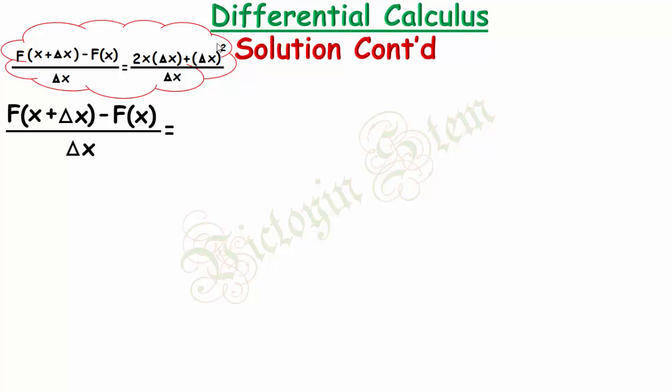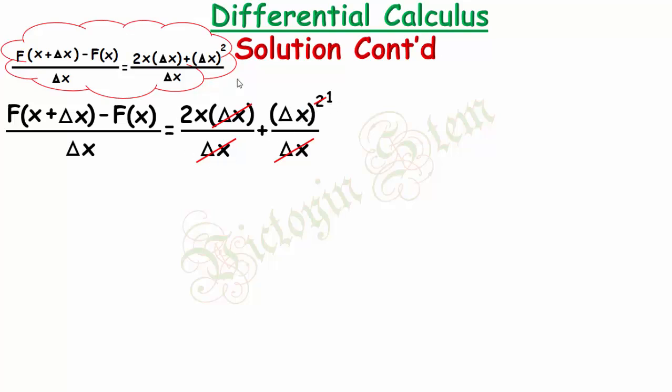Now from the right hand side of this algebraic expression, I can pick 2x delta x divided by the denominator, then this symbol plus delta x to the power of 2 divided by the denominator. So delta x divided by delta x is 1. So we're left with 2x. Now if we divide delta x to the power of 2 by delta x, it will cancel out 1, and we'll be left with delta x. So the right hand side of this algebraic expression reduces to 2x plus delta x.